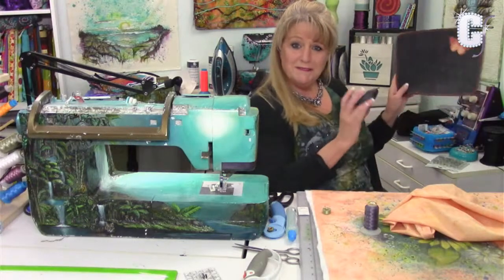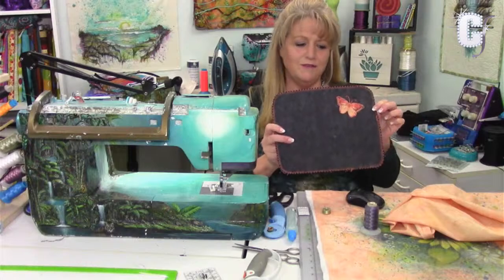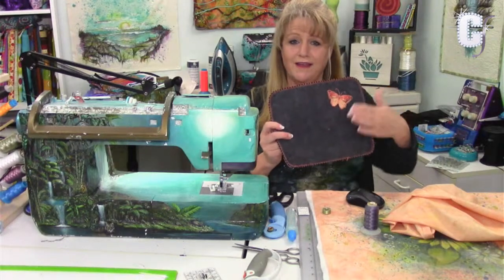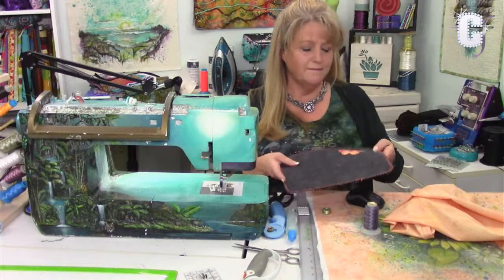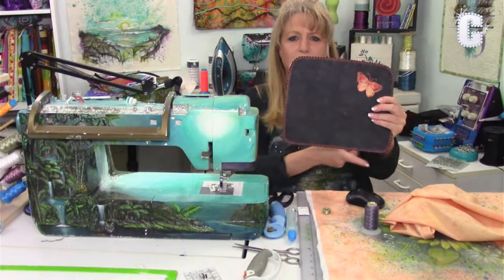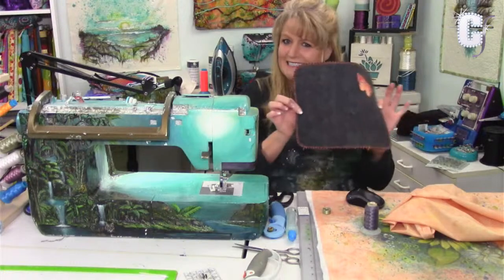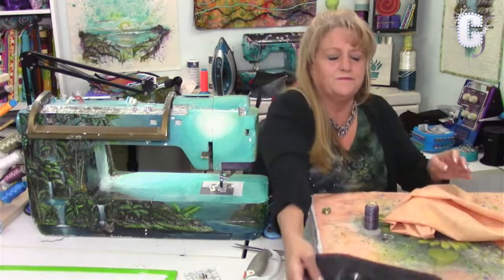I got my little mouse, and this is a mouse pad that I made using a butterfly fabric, and I ironed it on and then stitched over it with the Octi-Hoops and then finished off the outside edge with the pearls and piping foot, putting cording around. And I love it. Here we go.